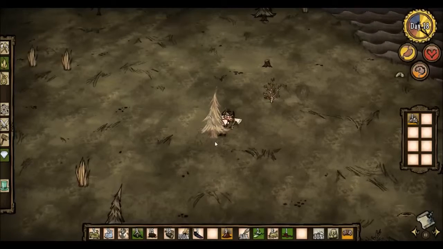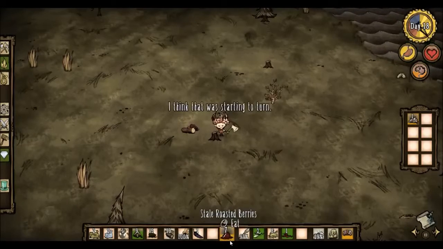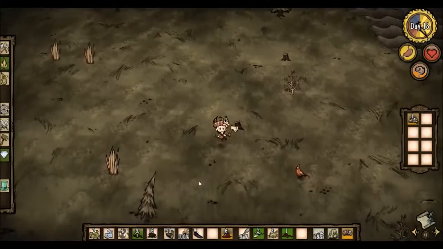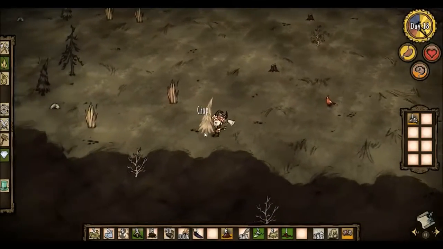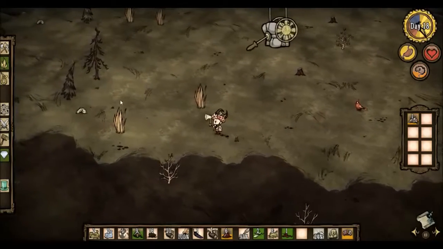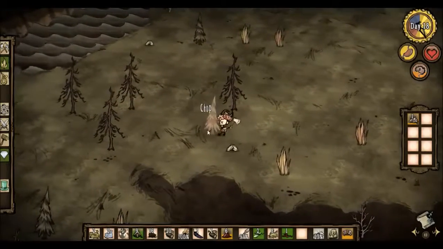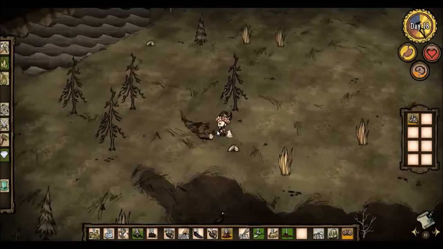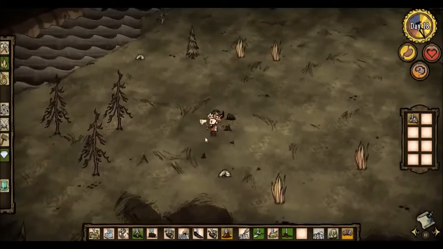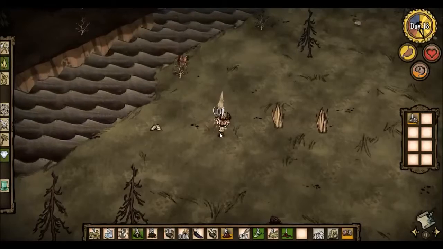Let's see. Our food is low, or we're a little hungry. Let's eat some berries. Again, we're just trying to get rid of these berries because they're starting to go bad. Let's chop down this little tree. Really easy. There. Saving the game. Cutting down trees. Little trees don't mean anything. Dead trees don't have anything. Just don't even bother with them.